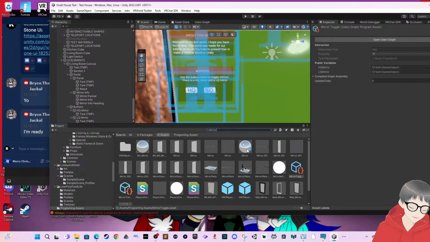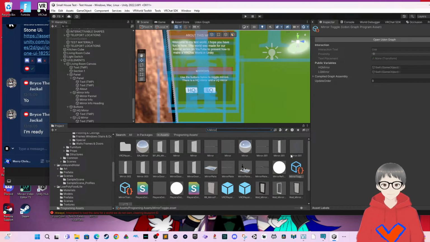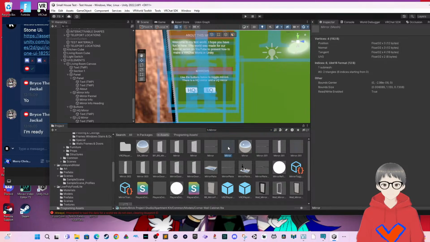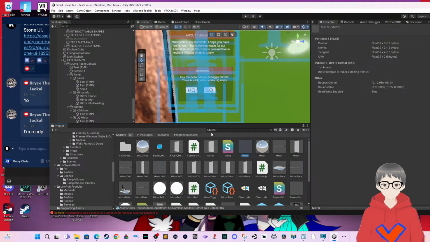I know VRC has one. VRC player, one mirror. This is from the asset pack.